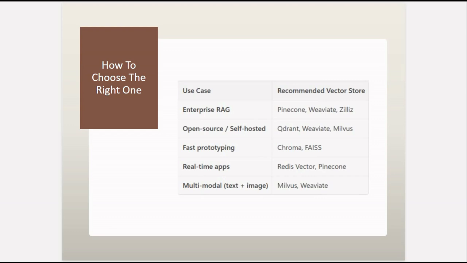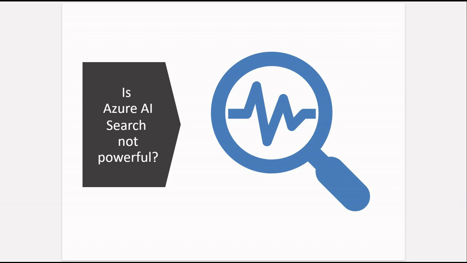Now you may be thinking, what about Azure AI Search? Is Azure AI Search not that powerful? And if it is powerful, why is it not making a position in that top list? If you are curious about this question, stay tuned for my next video, and in that video I will show you what Azure Search is all about, what it can give you, and in which scenarios Azure Search could be a good fit.